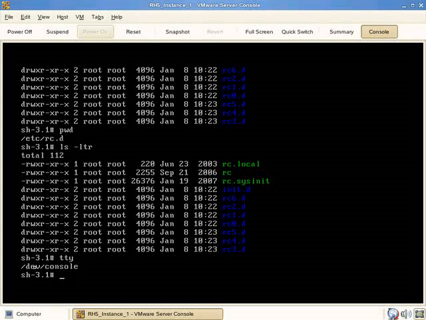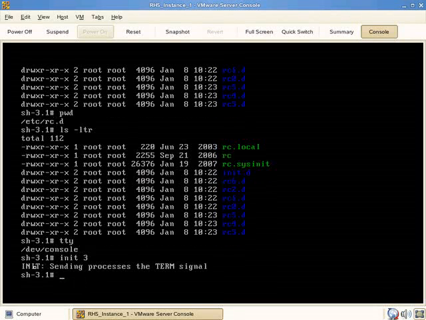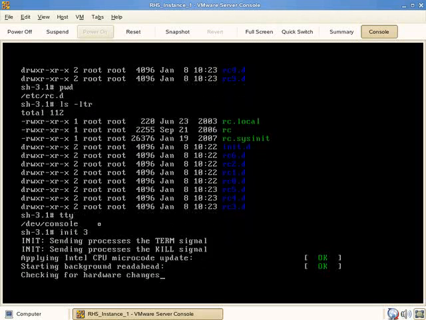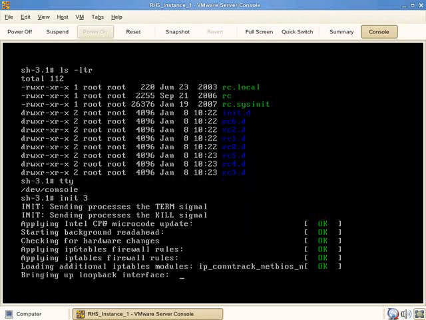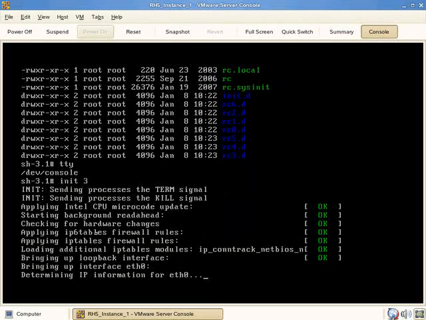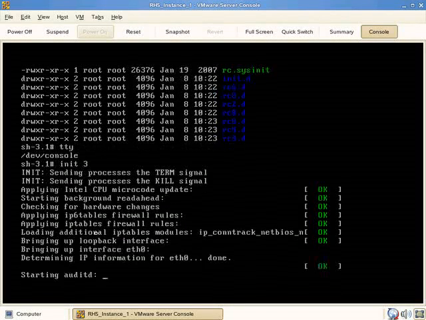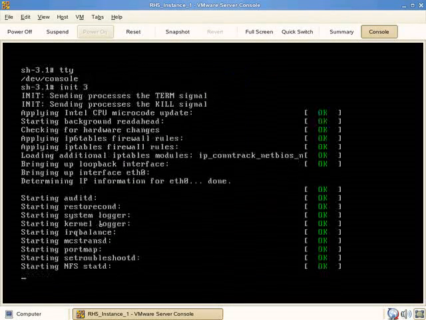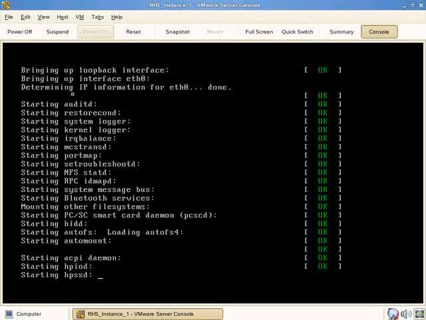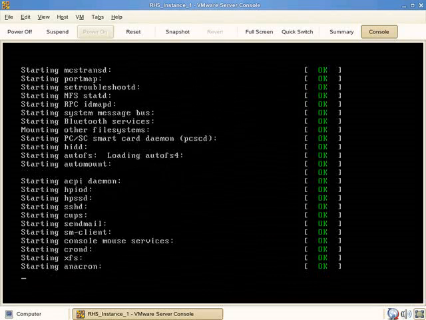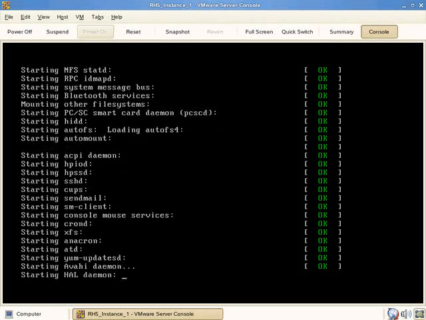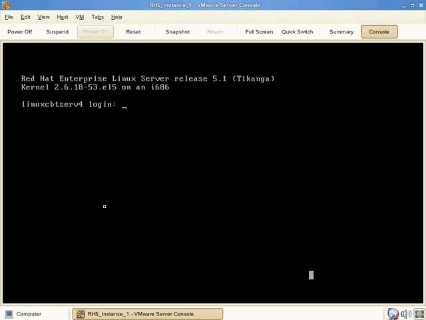Now to move to a different run level, such as run level 3, simply execute init space 3. This will propel us into run level number 3. Different scripts will be stopped, and the majority of the scripts in init.d beneath /etc/rc.d will be started. As you can see here, these are the programs that we typically see executing whenever we start our Red Hat Enterprise box. Anything from IP tables to AutoFS to NFS to SSH to Sendmail or optionally Postfix to other programs. Now we're in run level number 3.